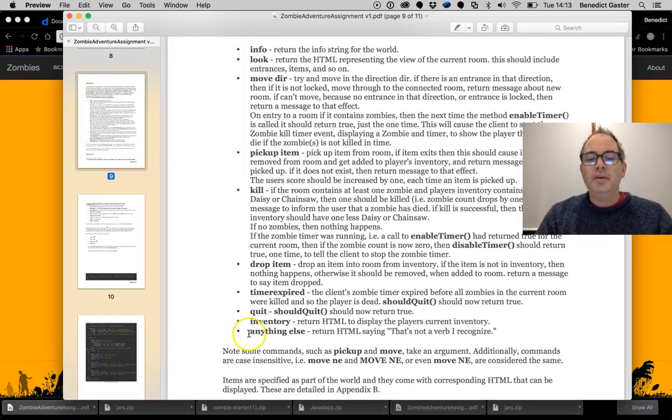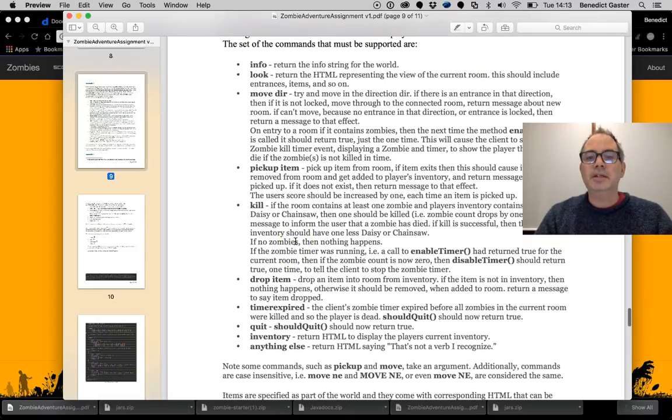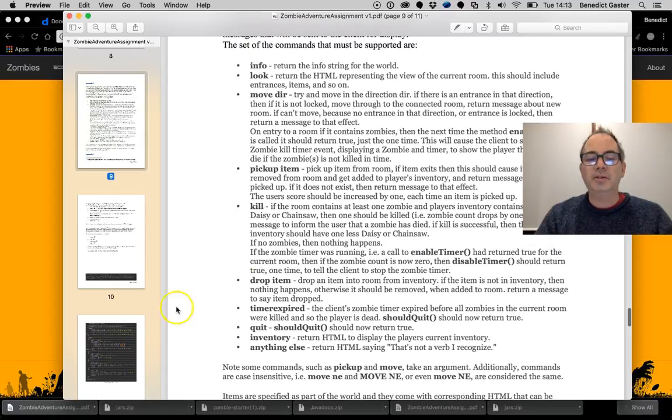And finally, one other thing is to say that this comment here where it says anything else, this was any other command. Remember, I think in the first video I implemented JJ, and it came back and said this is not a verb I recognize, and that's what you'd expect, okay, because that's a message you don't understand and it can't do anything with it. And other than that, you should have seen all the basic commands, and is what's necessary to get the different marks and do the complete implementation of the assignment.